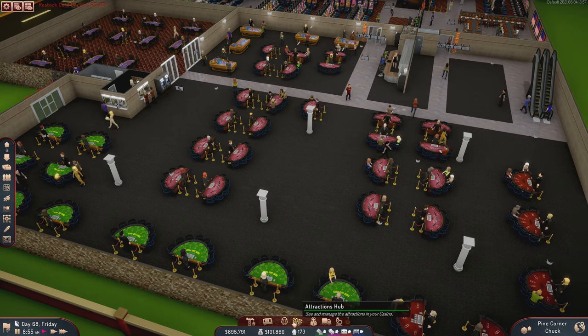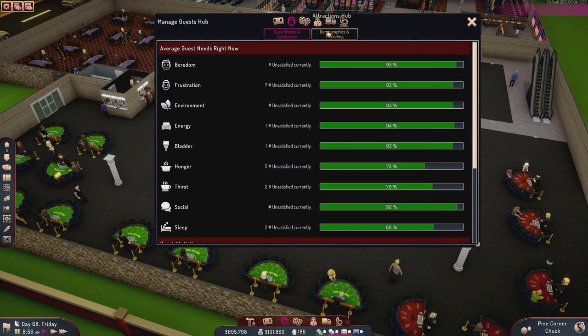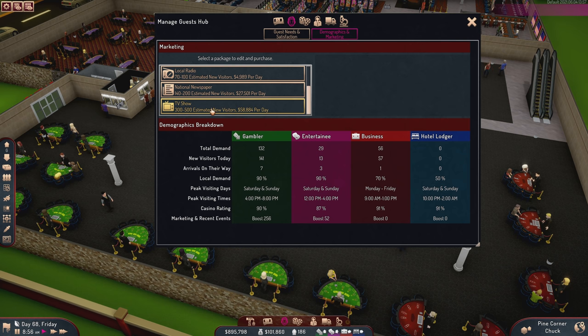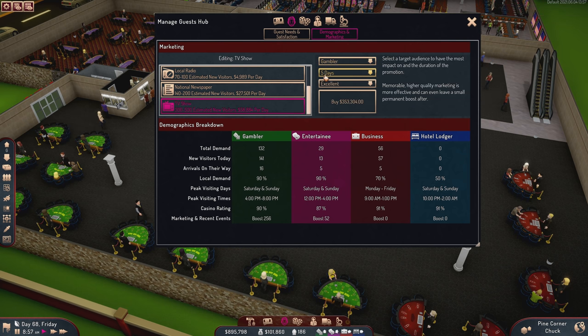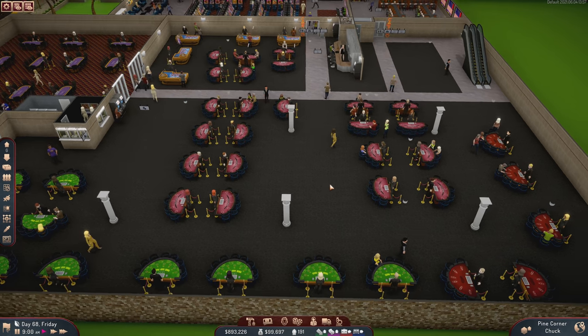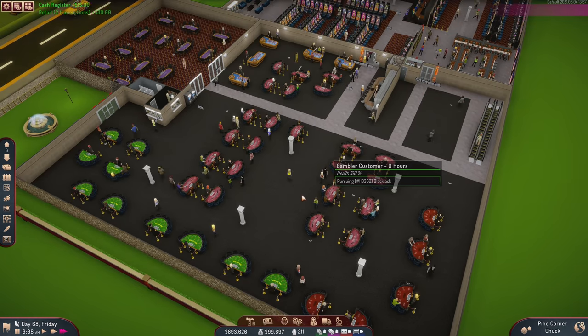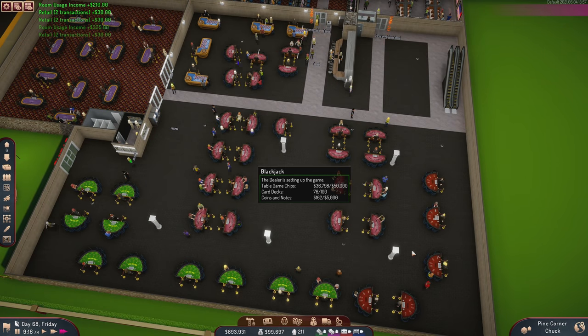I could just kind of explain it a little bit more in your face by going marketing, but I've tried this TV show, Gambler 5 Days, excellent. I've done it with just one day, and I will spend $117,000, and I will get almost no new people for this. We're just kind of maxed out, I think. It's not giving me any more people. So I kind of don't care. So I'm gonna let them flow in. And again, we'll get these guys playing.